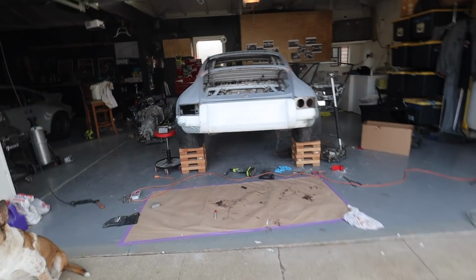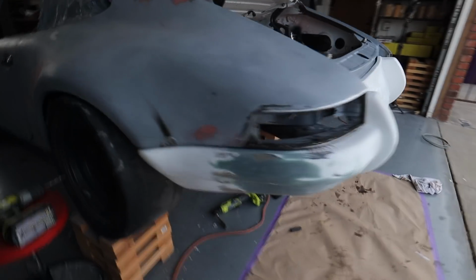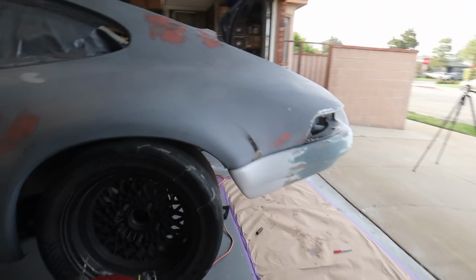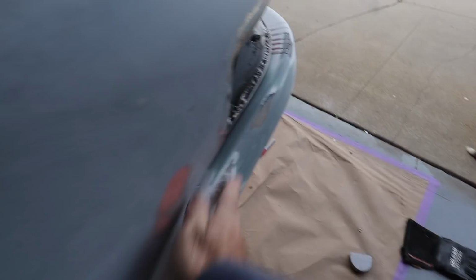Well, predictably, this side came out a little better than the other side, but I'm really psyched about each side. I think they both look fantastic. The bumper's really tight, so I put a lot of work into trying to make a really tight fit.